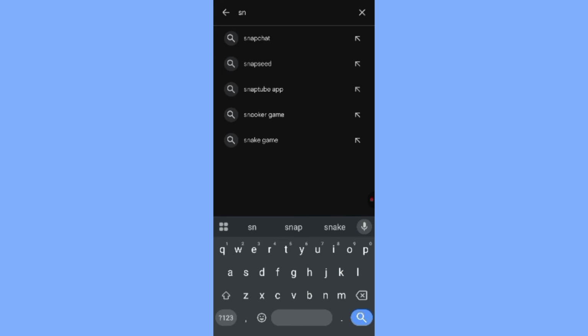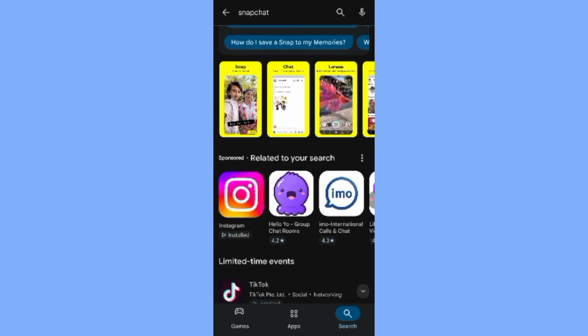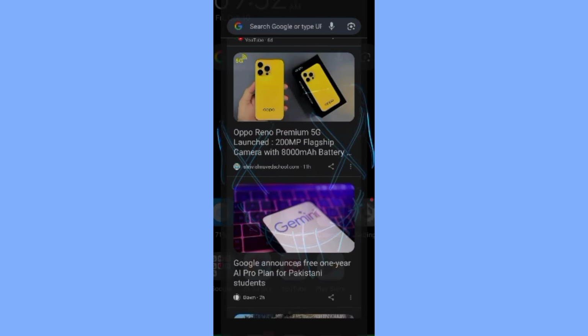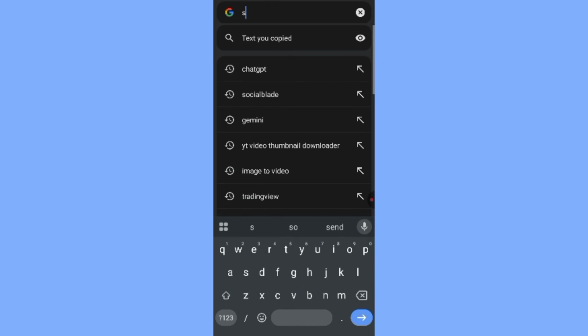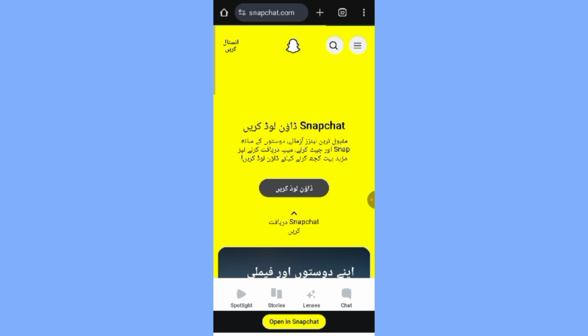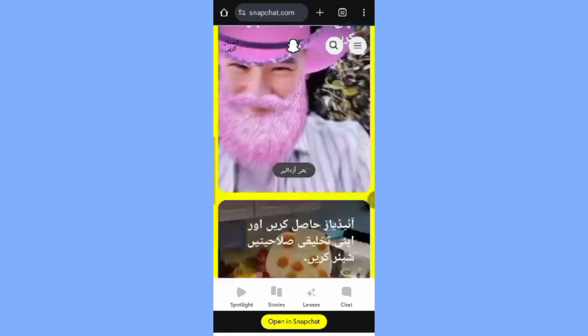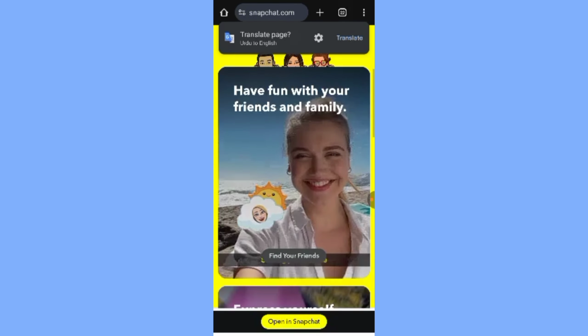In this video, I'll explain how to manage or block 18 plus content on Snapchat and what you really need to know to stay safe online. Snapchat sometimes shows mature or sensitive content through Discover Stories or Spotlight videos. If you see something that looks inappropriate, here's what you can do.